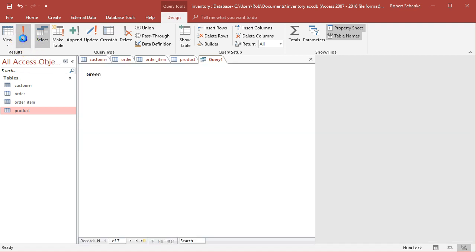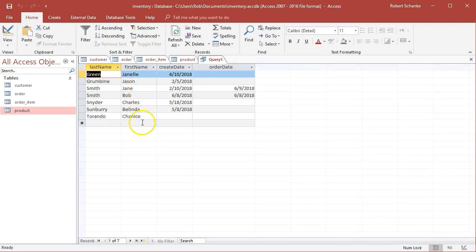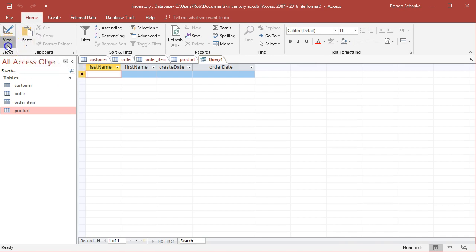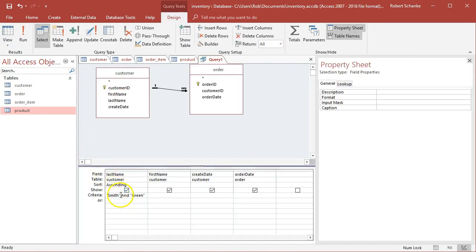So let's go back here and look at our table. I got a bunch of first names with J's, B's, C's. Let's look at all of the people with a last name of Smith and Green. I want Smith and Green. How do I do that? So, Smith and Green. All right, you think that'll work? Let me go ahead and hit run here. It doesn't. Why not? Well, what that's trying to do is show me everyone that is both Smith and Green at the same time.